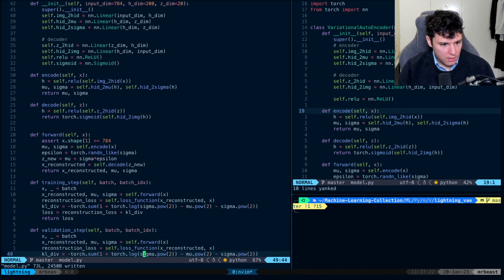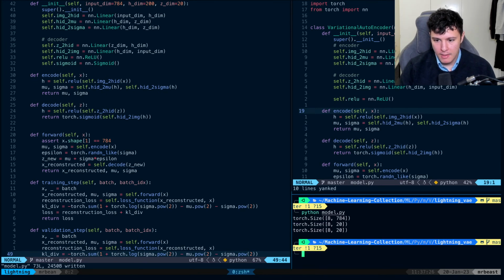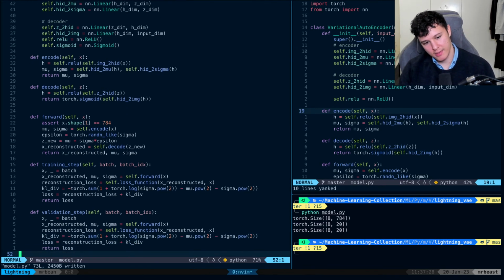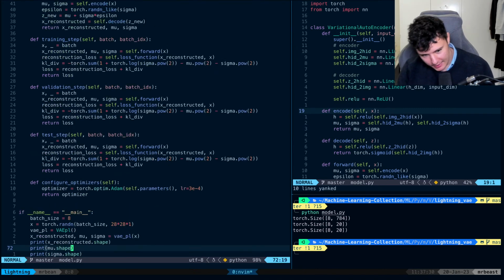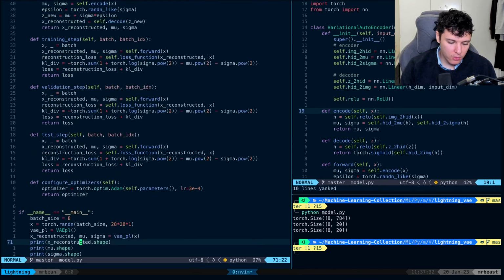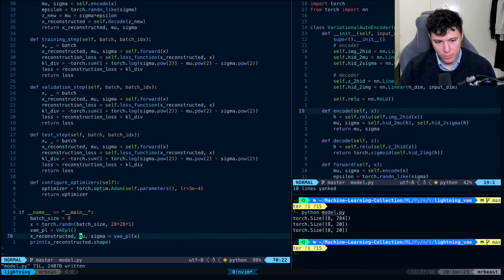And yeah, that's it. So let's see. Yay, it works. Let's go. Yay. So we printed, what did we do? We printed x reconstructed shape. Yeah, so this we expect to be 784.